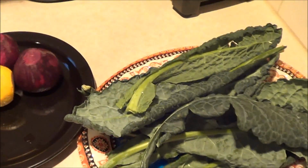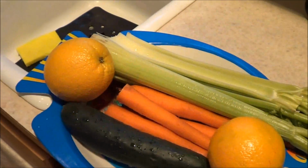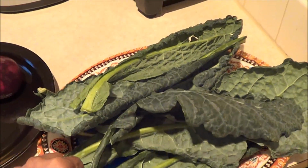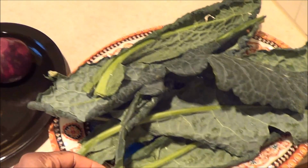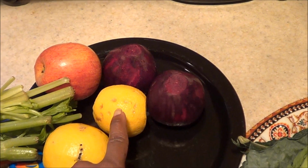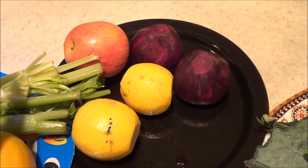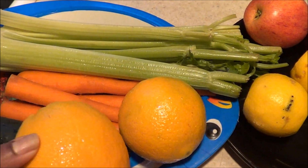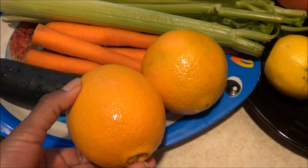So today's juicing recipe is going to consist of all these fruits and vegetables. Right here I have 8 leaves of kale, and I have 2 beets. I have 2 lemons right here. I have an apple over here, and then I have 2 oranges.